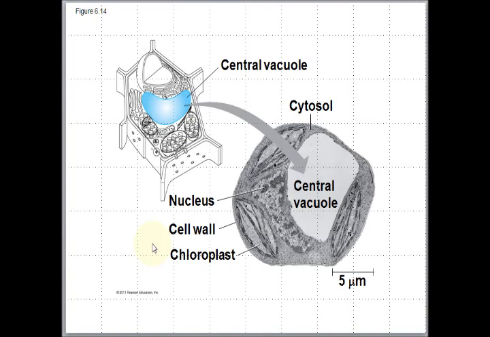Here you have a good picture of a central vacuole within a plant cell. A model to the left and an actual microscope picture to the right. You can see that the central vacuole in a plant cell tends to take up a huge portion of the cell. Sometimes all the other organelles are squeezed out to the side. Here you have the nucleus squeezed out to the side, and I see 3 chloroplasts, and then the cytosol, the liquid material of the cell, is just all around the edges here, with the central vacuole taking up the majority of the space.